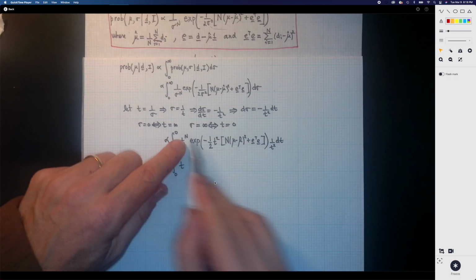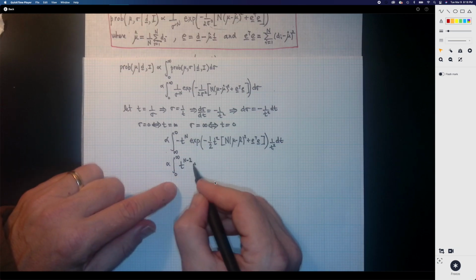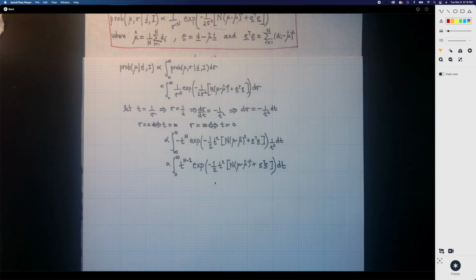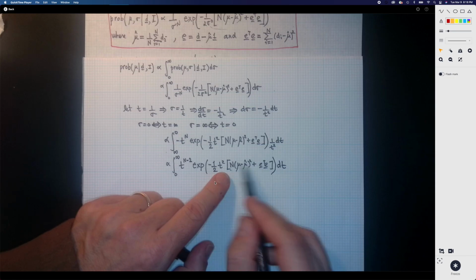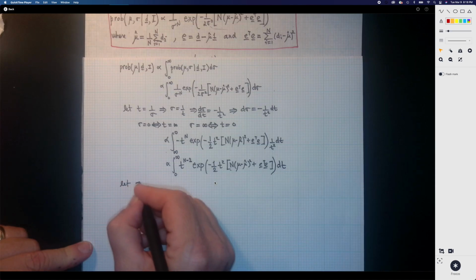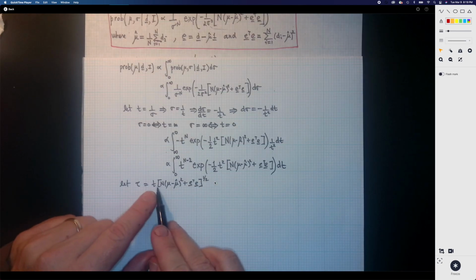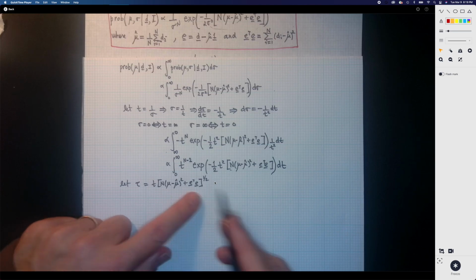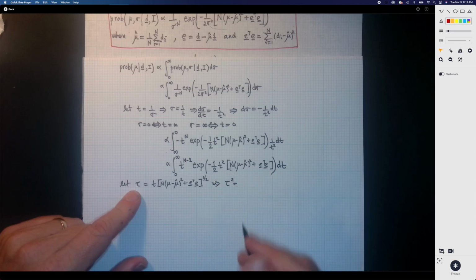And I have t to the n, and I have a t squared in the denominator, so this will be t to the n minus 2. And now since this quantity over here doesn't depend on t, it's just a scalar, it just scales t squared, I'm going to define a new variable that rescales t. So we're going to let tau be t times (n(mu minus mu hat) squared plus e transpose e) to the 1/2, so that tau squared will be just the quantity here in the integrand.